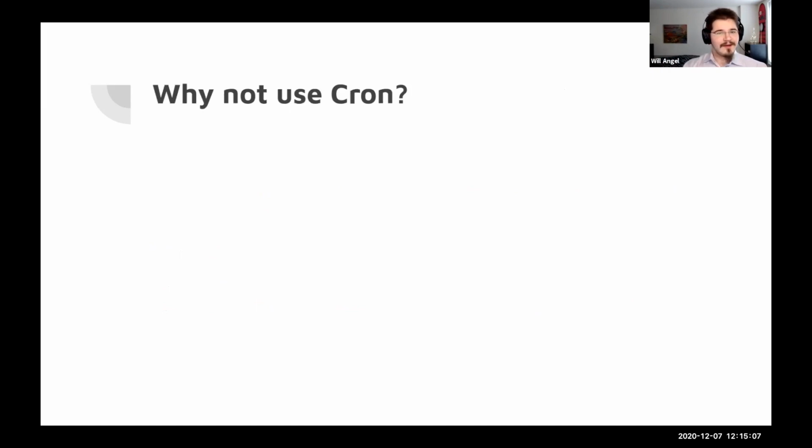So one of the big questions that comes up a lot when discussing scheduling tools is, why not just use Cron? Cron is a standard tool in every Linux user's toolbox and makes it very easy to schedule a task to run.